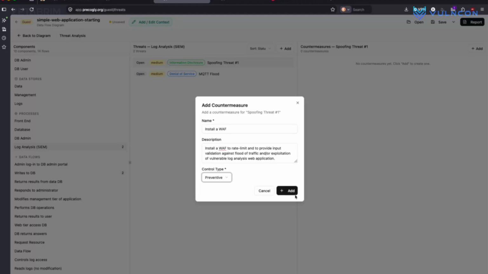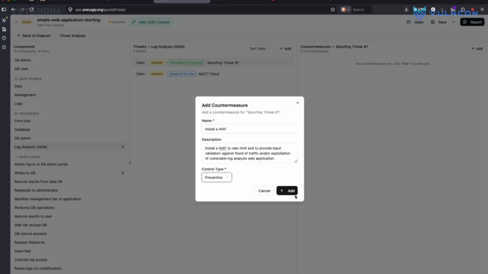We can also add, say for example, I'm just going to write a very simple one, like tell people to not be silly. Just say follow security procedure. I'm just going to write this just for the fun of it. And control type, oh, this is procedural. So on and so forth.